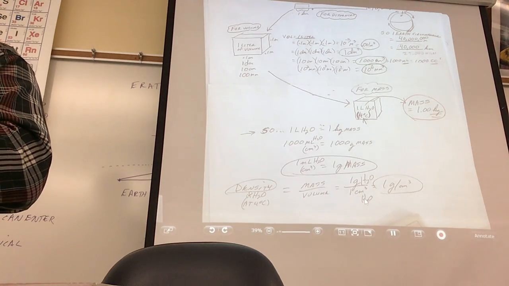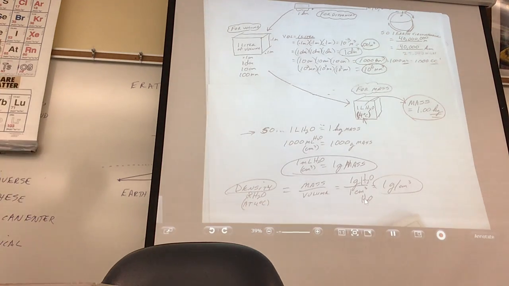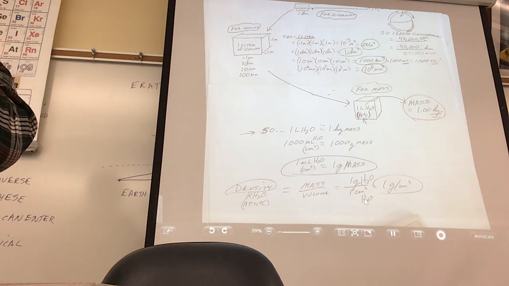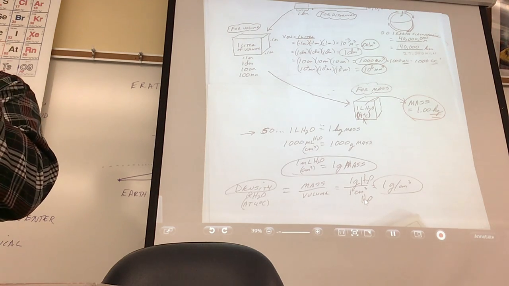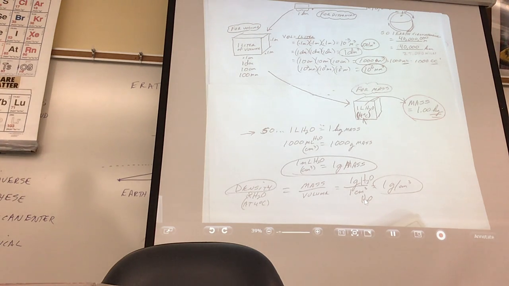Why isn't that the most dense water can get, 4 degrees Celsius? You'll find every material, even though solids and liquids are essentially non-compressible, you can change your volume by a little bit with temperature. Engineers have to watch out for this all the time. You build a skyscraper in New York, it gets really hot, gets really cold. Even they have to worry about contracting and expanding things.